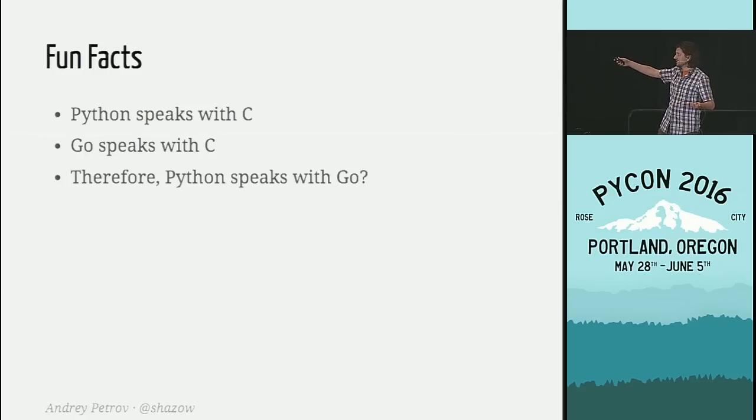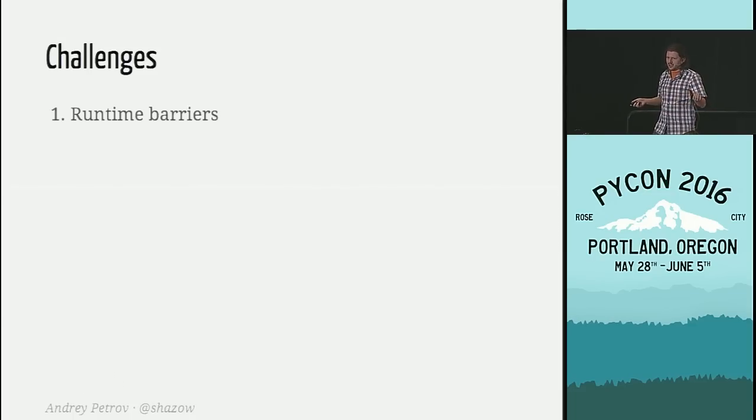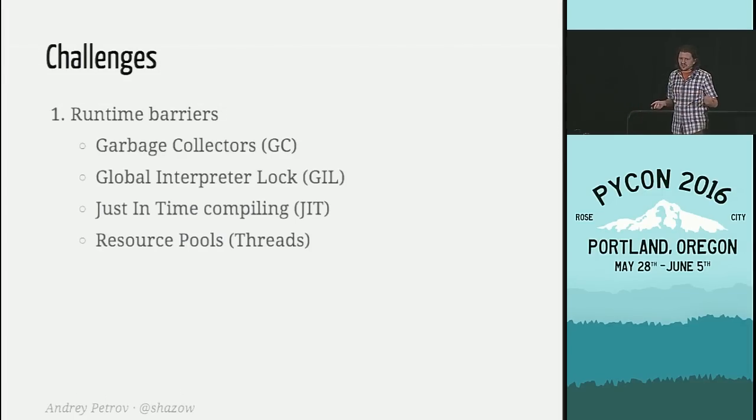As I said, these lessons are high-level strategies for when you want to speak across two different runtimes. This applies to any two languages that speak with C, so Ruby, Java, whatever. But when we're dealing with runtimes, we have to be careful when we're breaking through that barrier, because languages like Python and Go have garbage collectors and the global interpreter lock, and if you're using something that rewrites the flow of the code in real time, there's JITs and resource pools for goroutines. All these things mutate the state of your runtime, and when you try to share information across those runtimes, you're going to run into challenges.